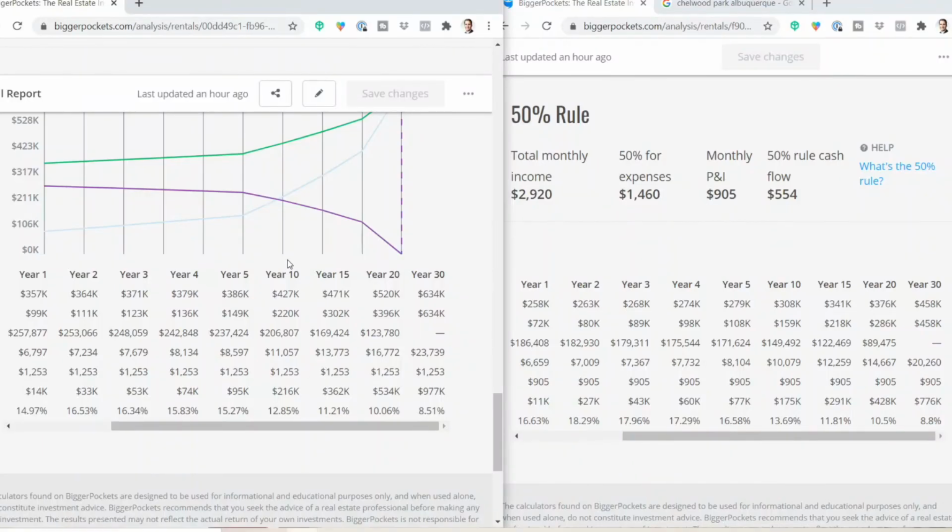Now, another item that you'll see is that as we get to the 30-year lifespan of these properties, these returns are getting less and less significant and lower. Now, this is why most properties are evaluated on a 5-year basis. Most companies sell their properties about every 5 years.